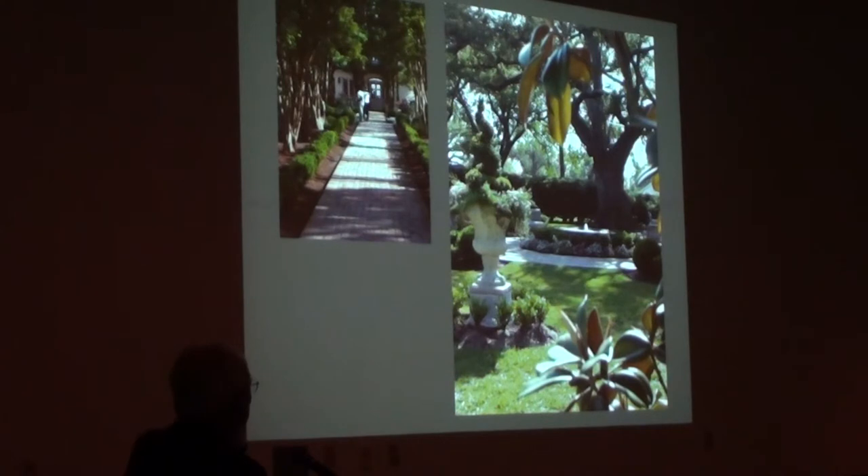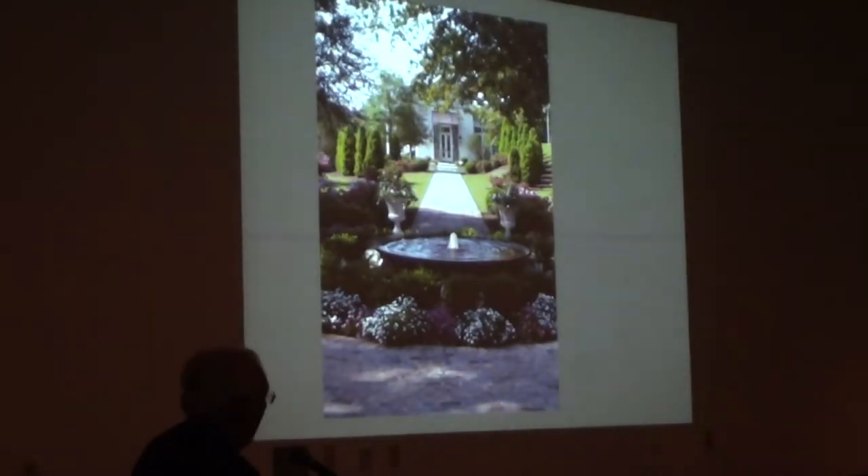I think these are the last projects I want to talk about. Believe it or not, this is an after-Katrina property on the beach in Pass Christian — amazing. We worked on it five years, and last spring we had a pilgrimage tour, and that's probably what these pictures are from. Through the axis of the house, this last picture shows the other end of the axis stopped by this pool or tennis house.